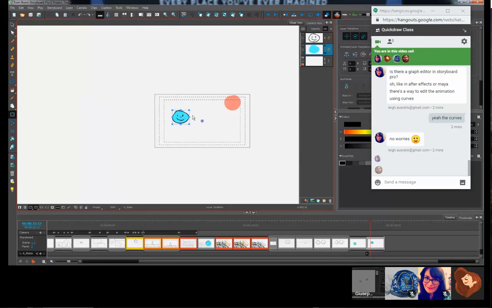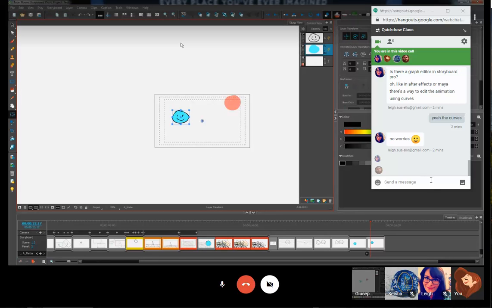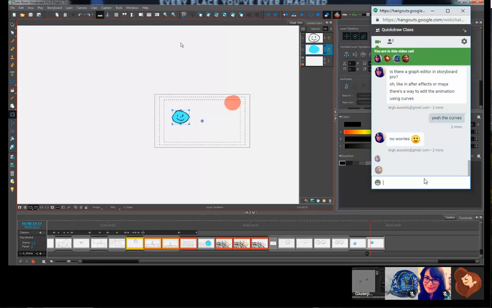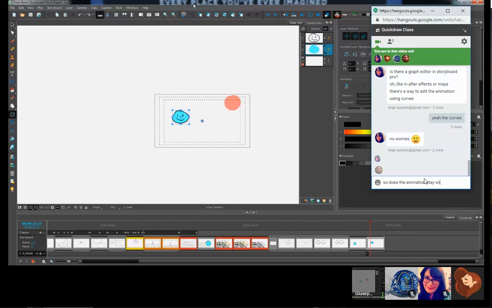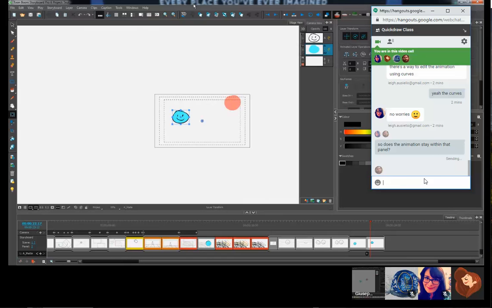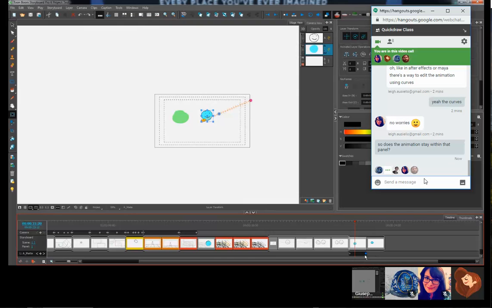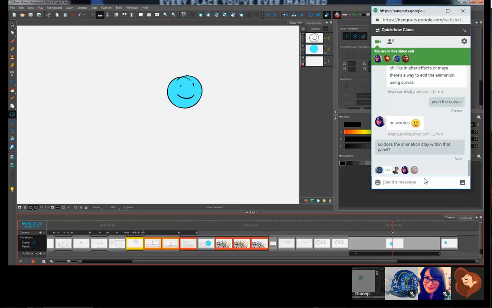Let's see. What else is useful? There's a couple other things that could be useful. So far, again, stuff making sense? Any questions? Yeah, animations stay within a panel. I believe they do not go outside of an individual panel. So it's always stuck within the single panel. But as per usual, you can just make that panel really long if you really need a long, smooth animation.